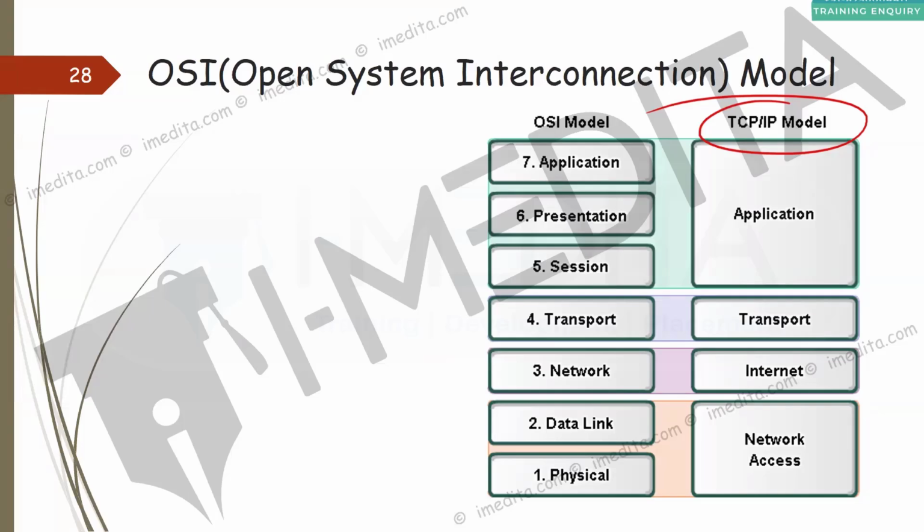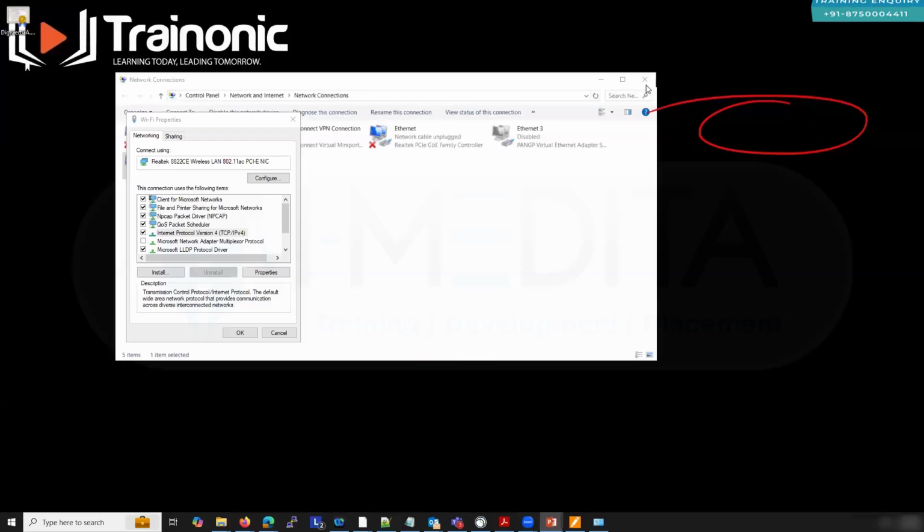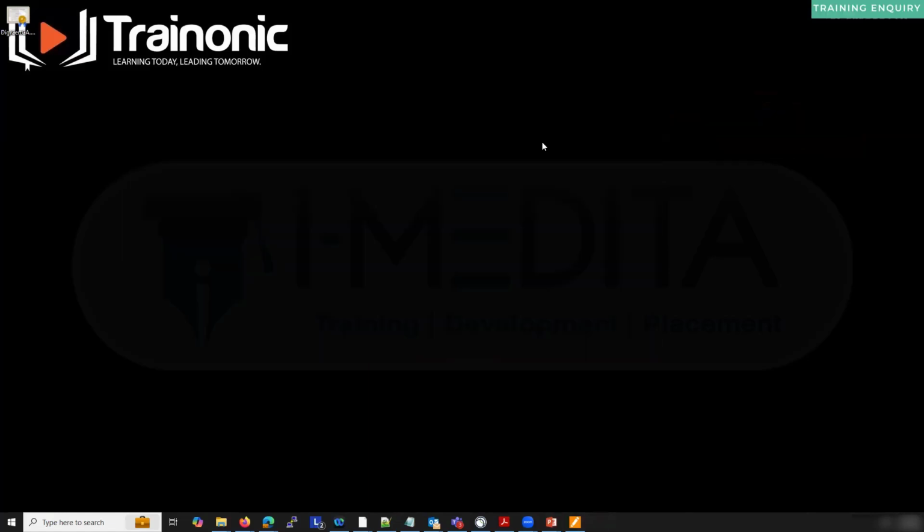I told you that before we proceed further with the OSI model, I would like you to understand some basic functions of your operating system itself. So to do so, I'll do one thing. Just hold on. I'll minimize the PPTs, and I'll teach you a couple of things here. So this is the Windows operating system, right? And we must know some basic stuff about it. That's really important for us to understand.